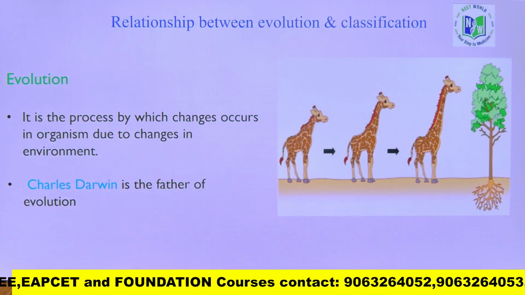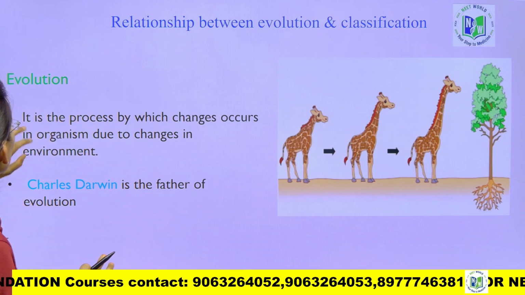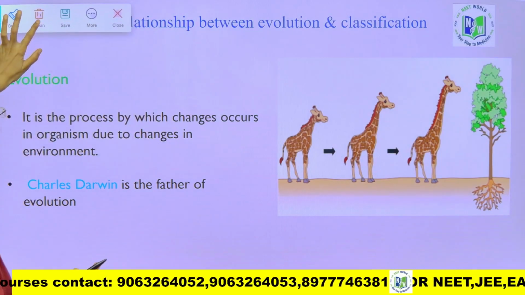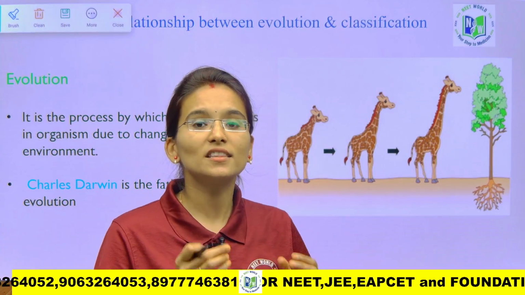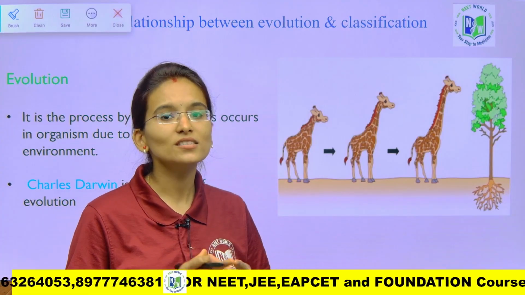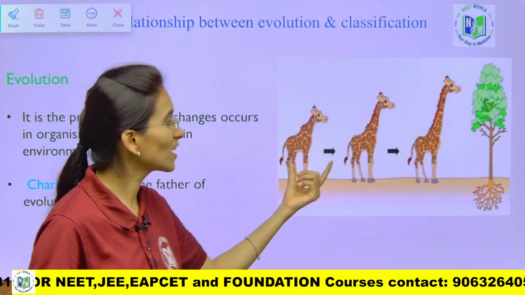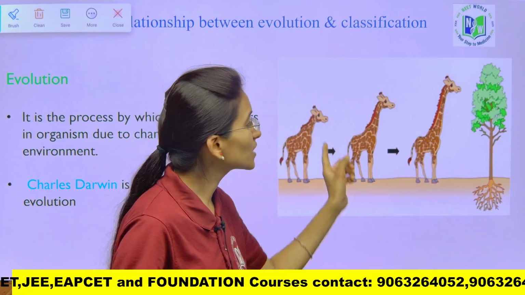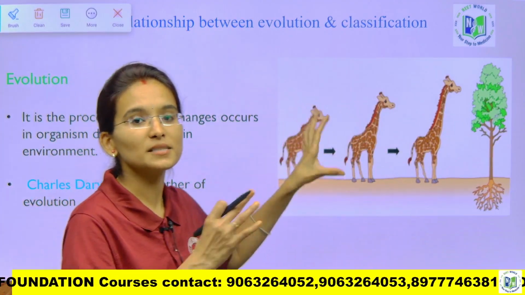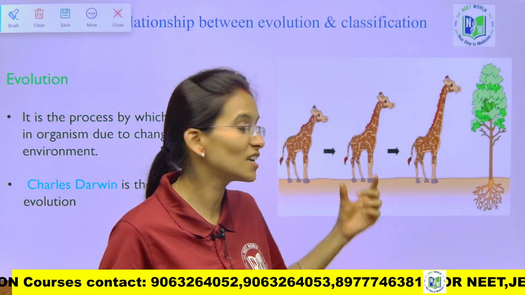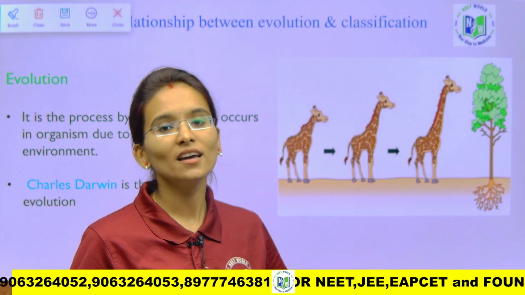Yes. So what is evolution? Evolution is a process by which changes occur in the organisms over successive generations with respect to the surrounding environment, right? So generally evolution is nothing but changes which take place in an organism over successive generations with respect to the surrounding environment. Okay, so now let me break this down and explain in detail how evolution changes these organisms and how the organisms change according to the surrounding environment.